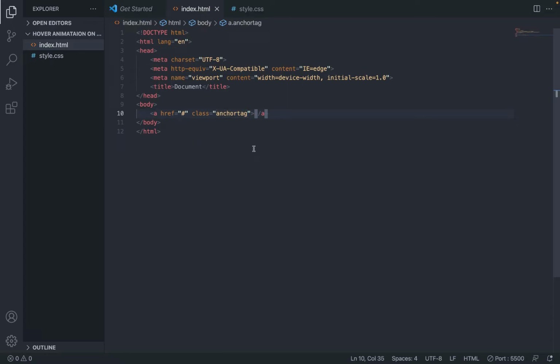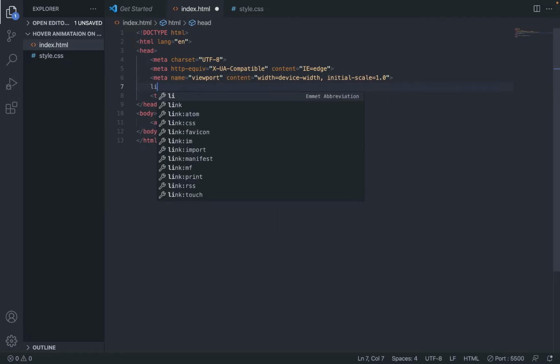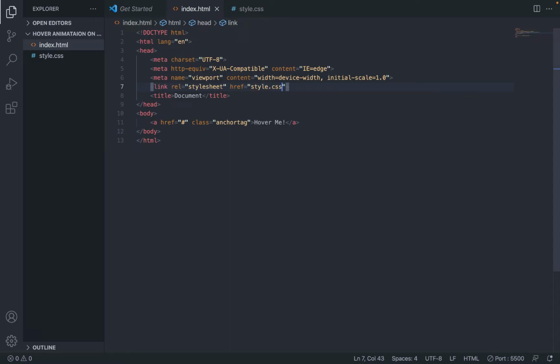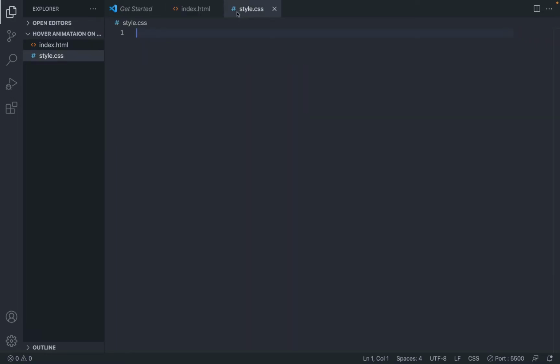So we'll just set the text to hover me, and then we can link it to our CSS. So link CSS, and then we can actually go into our CSS and start customizing.